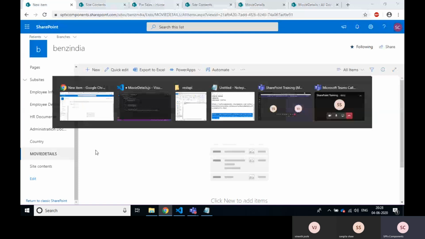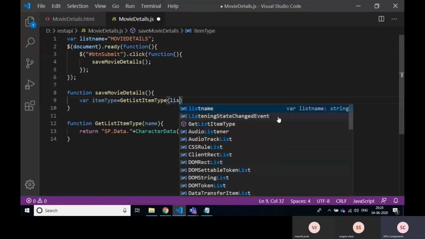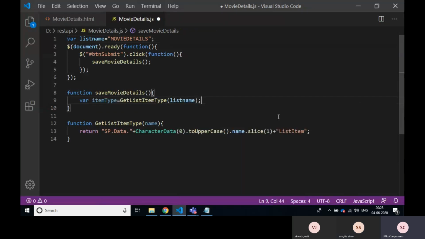So here I'll pass list name. I have taken a global variable so that we can use it wherever we need it.